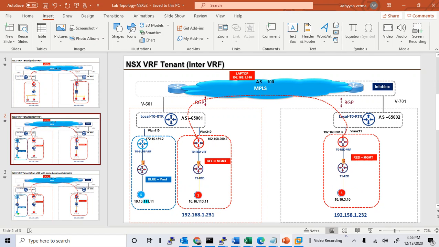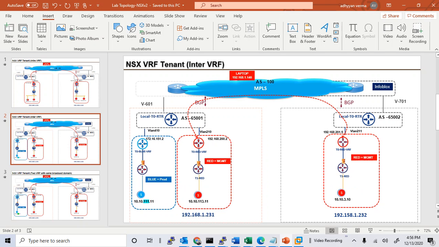The next topic we discussed was inter VRF communication. In this, what we just captured is that we had one blue VRF and then a red VRF. We found that red to red communication was working, but we were not able to ping between red and blue VRF at all. That was completely isolated. And my laptop was on a red VRF that was not able to ping the blue VRF workload that was 111.11. So now we are going to do one more test.